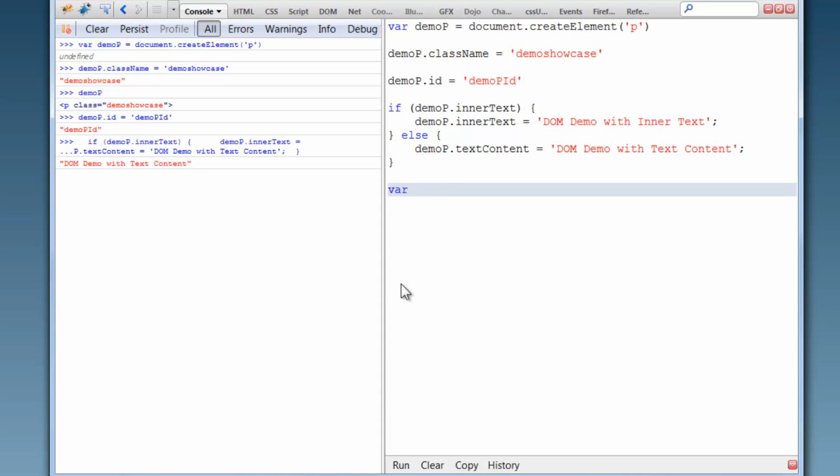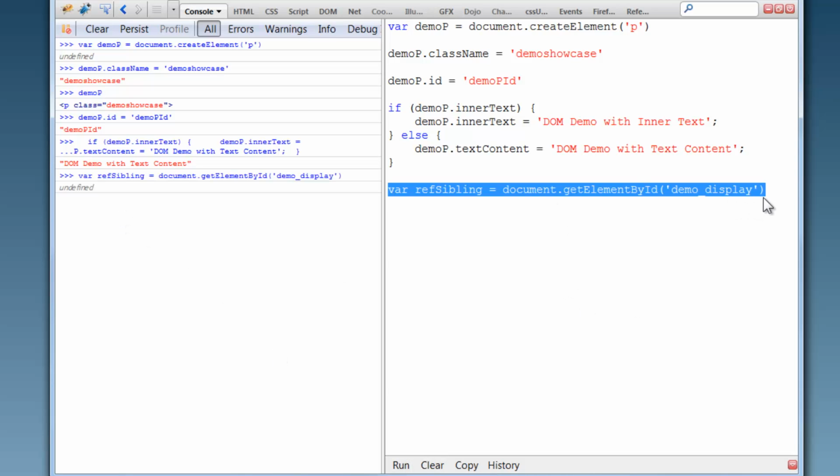So I'm going to create a reference to the sibling. I guess I should call it referenceSibling. And I'll set that to document.getElementById. Right? So there's our key method here, and demo display. So let's execute that.